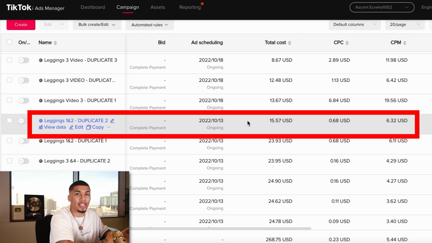Now that you officially have the tools to set up your first campaign, and now you know the numbers to be looking for once you actually start getting those, it's time to really start driving traffic to your store with my official TikTok scaling method. So let's say that you have a winning ad set. You're going to start pushing more money with that in an ABO campaign, and I'm about to show you exactly how. So let's say that this ad set right here got you over 5 purchases and is profitable.